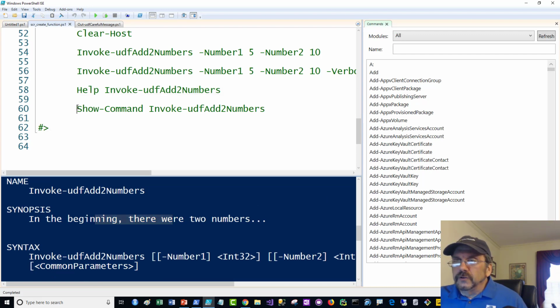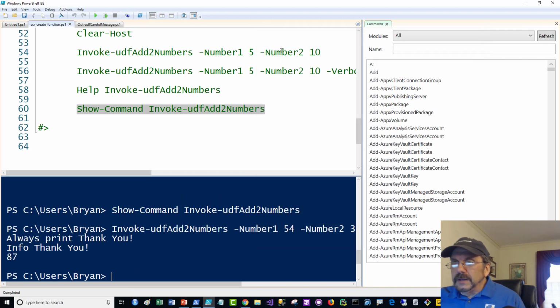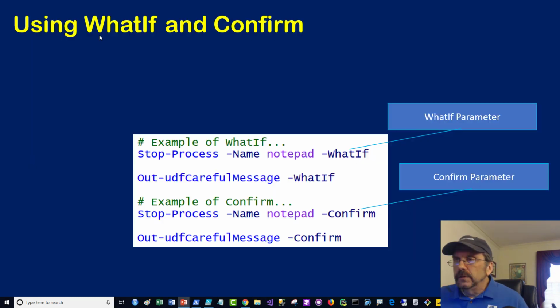And the other thing I just wanted to show is you can use the show command on our functions we write with the commandlet binding, and we can do things like that, and it runs the function for us. So that's a good way if you just want to get a quick and dirty GUI to people who are using your functions. You can use the show command as a way to give them a quick GUI, maybe they're not used to using the command line or something like that.